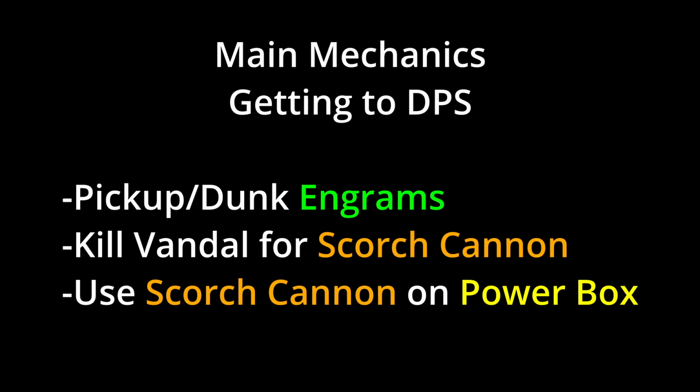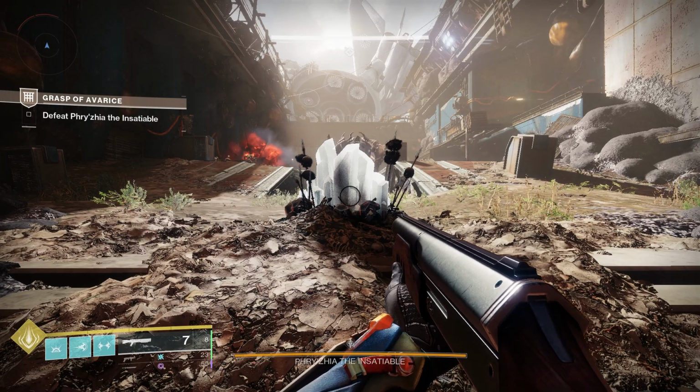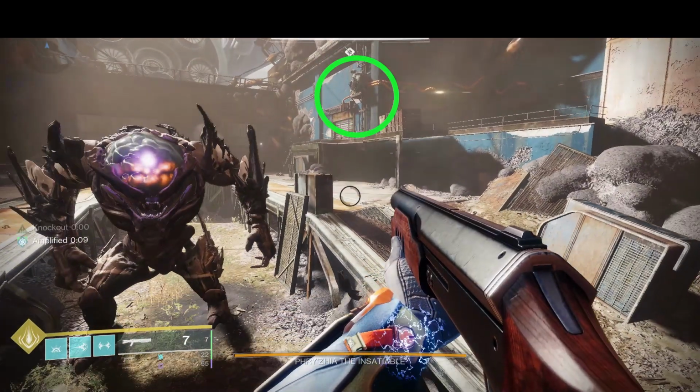First encounter is the Ogre boss. Remembering the main mechanics in this dungeon, in other words, get engram, deposit them, get scorch cannon, shoot power box with it. First, you'll clearly see your deposit crystal. You'll also see doors on the left and right side indicating a left and right side room. You also clearly see a power box on the left and on the right side. And already, we have a good idea of what to do.